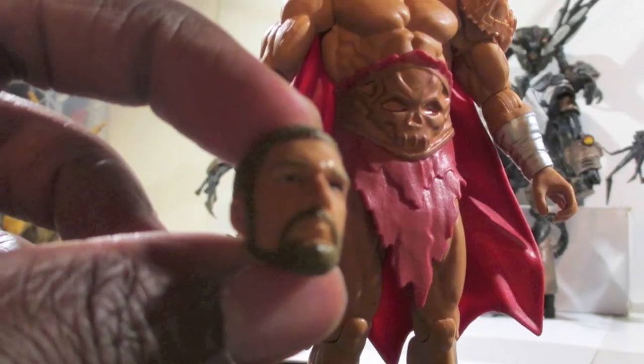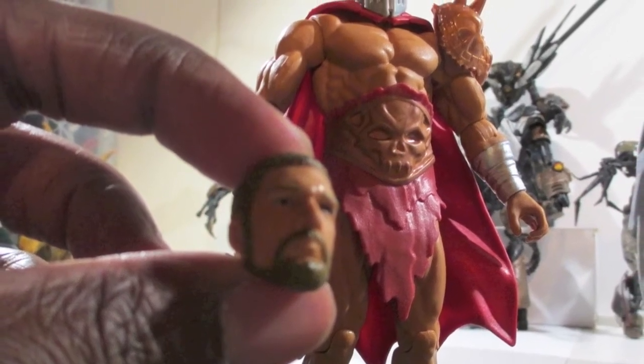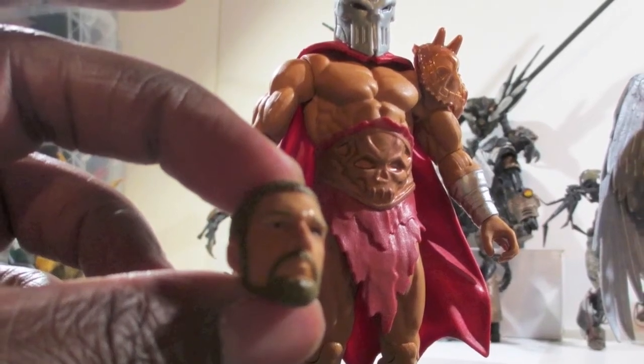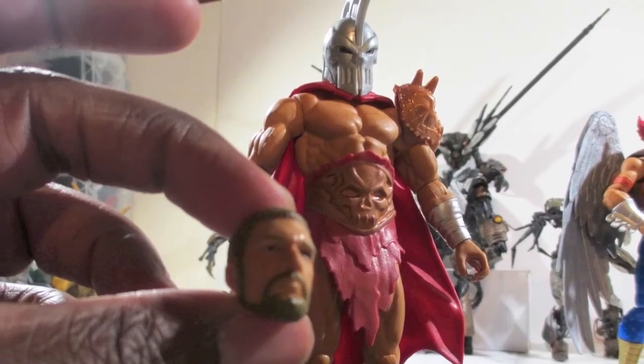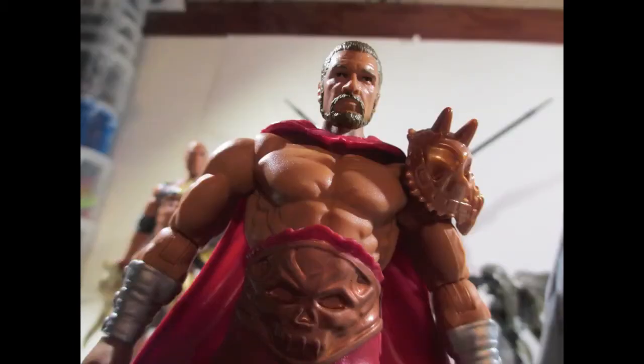Going back to the Triple H figure, if you want to switch the head, it's so simple. You already have each head looking pretty cool. All the regular faces have really good sculpts. You just pop off the piece you want to pop off, and you simply replace it with the piece that you want to put on. So if I'm going to designate that helmet for Triple H as a Spartan or something, here he is with his helmet off.